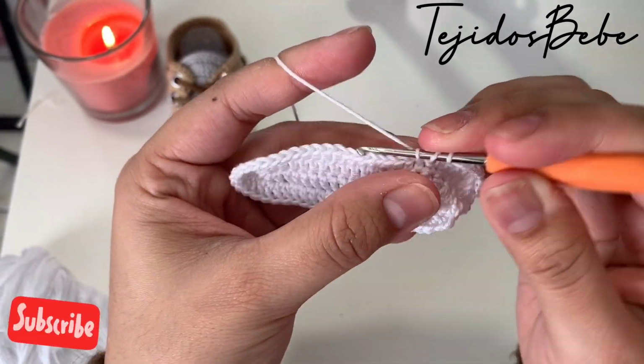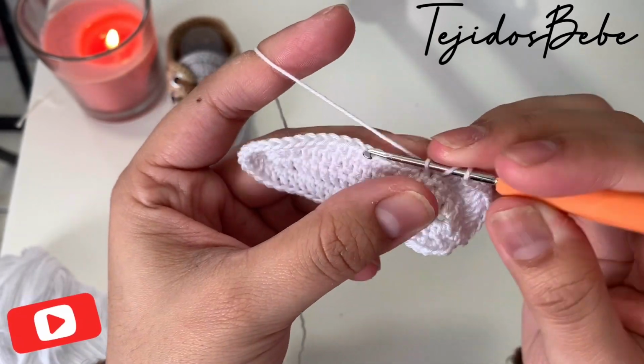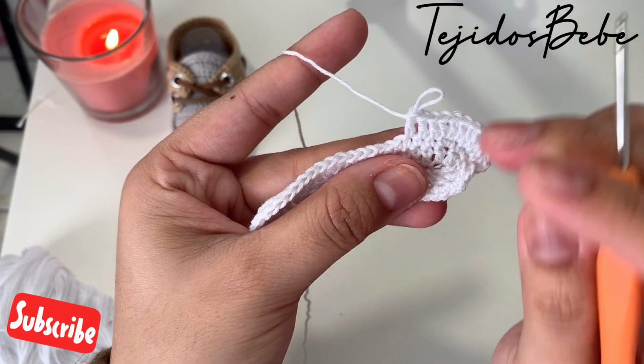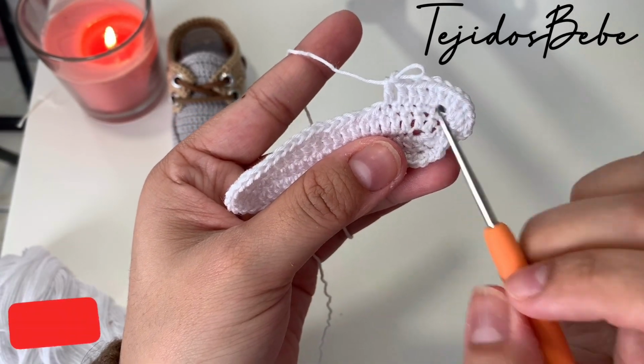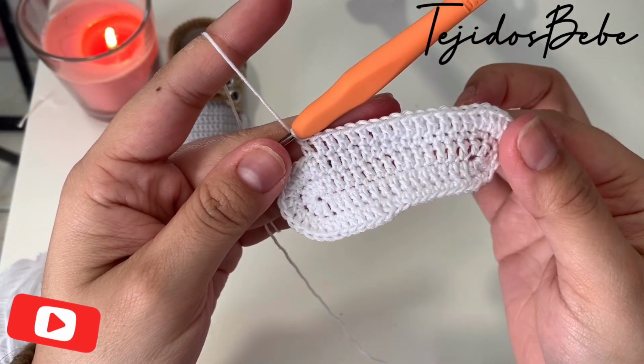Now you have to make 15 double crochets. I have 1, 2, 3. I'll make 12 more, so I have a total of 15 double crochets. Okay, so I finished my 15 double crochets.